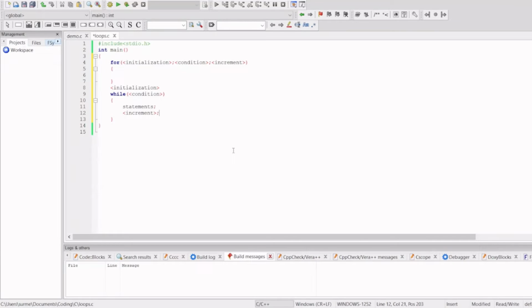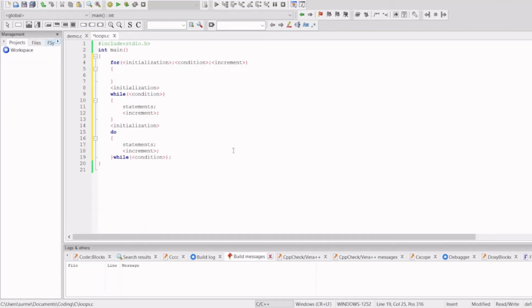So this is while, and do while is similar to while. You first do initialization, you start with do, open the brackets, you go with your statements and your increment, and then you write while and your condition, and then a semicolon.